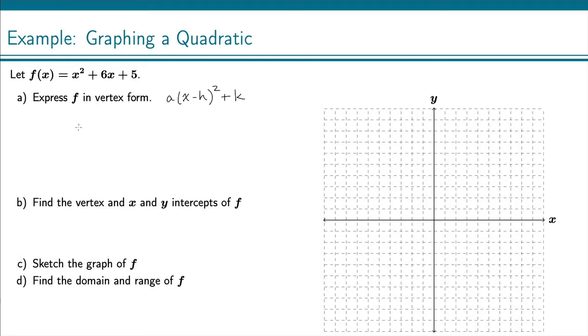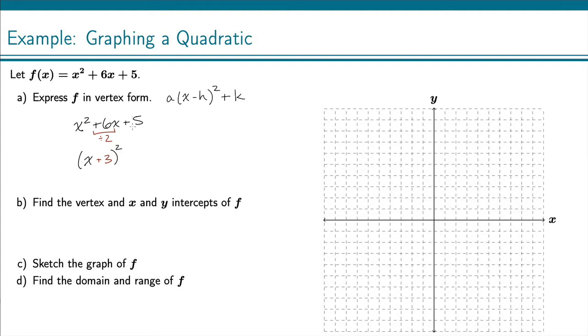So the process of completing the square, we have our x squared plus 6x plus 5. If there is not a leading coefficient in front of the x squared, then all we do is we take the number in front of the x term, and we divide that by 2. That's what we're going to put in the parentheses with x. So the positive 6 divided by 2 is positive 3, and that's going to be squared.